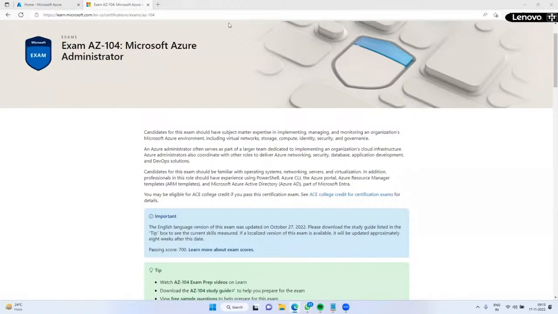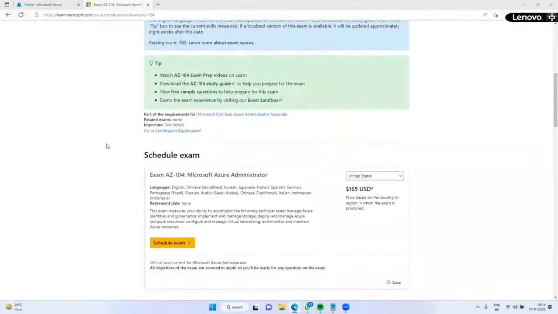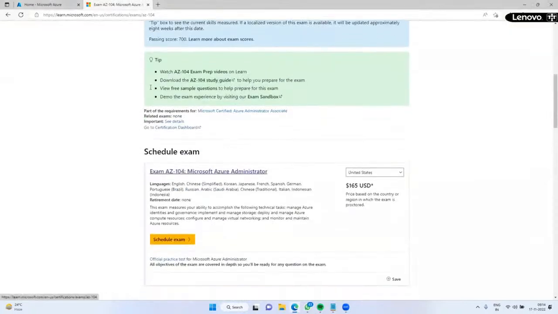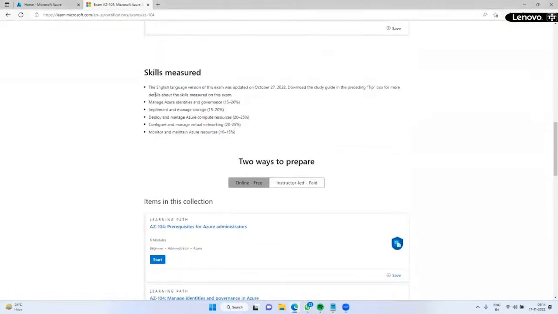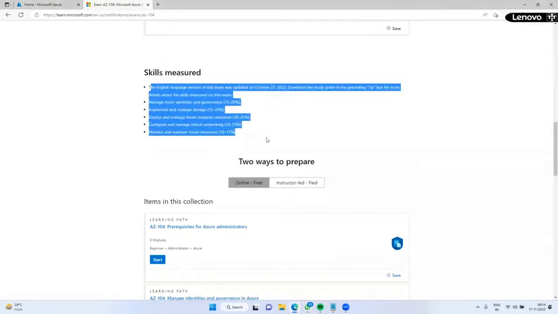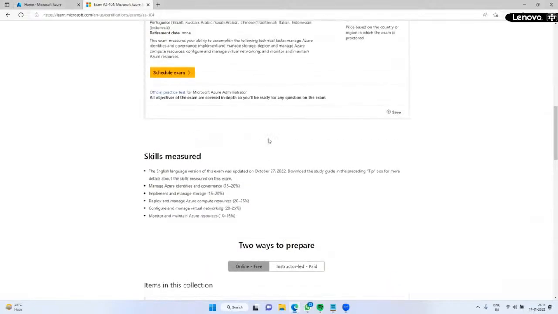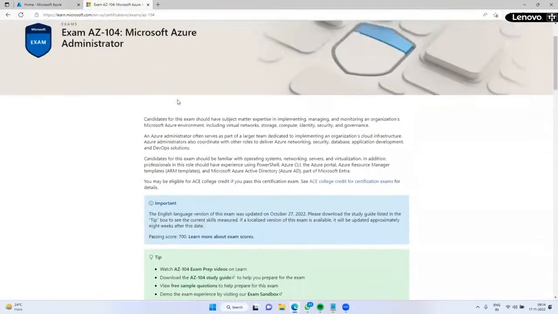After the course completion, can we do the certification, this 104 and the DevOps certification? We can attempt, right? Yes, 100%. Is there any need to cover other topics for certification? Not required. See, this is the syllabus, and Microsoft is directly providing it. When I go and verify here, the skills measured are managing identities, implementing storage, compute resources, networking, and Azure resources. Based on that, we have prepared the syllabus. This is the 104 certification paper.